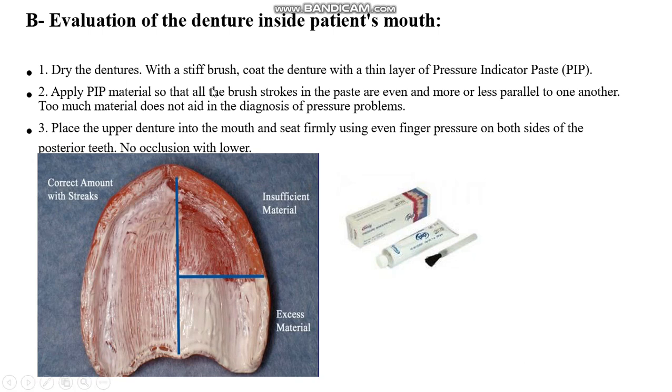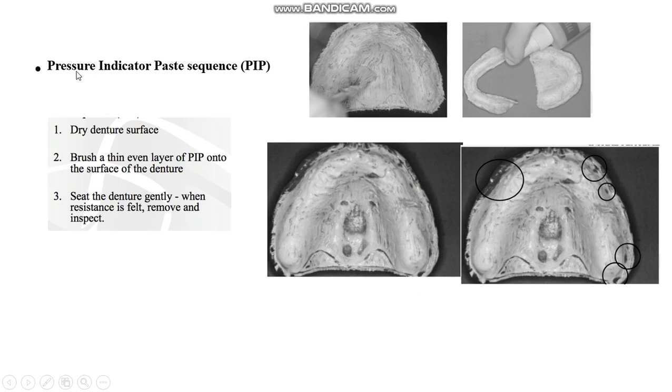Apply PIP material so that all brush strokes in the paste are more or less parallel to one another. Too much material doesn't aid in the diagnosis of the pressure problem. Place the upper denture into the mouth and seat firmly using even finger pressure on both sides of the posterior teeth, with no occlusion with the lower. Pressure indicator paste.